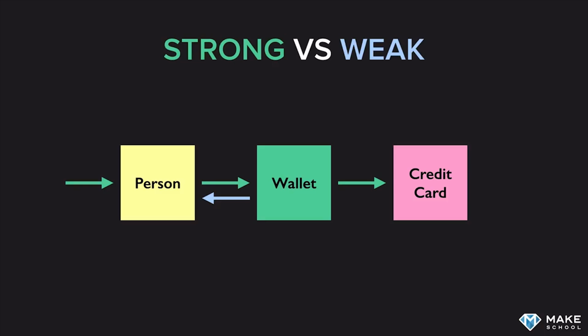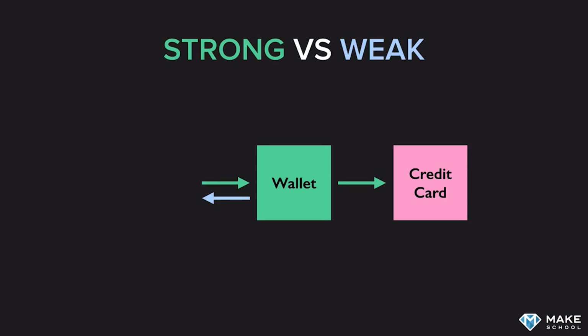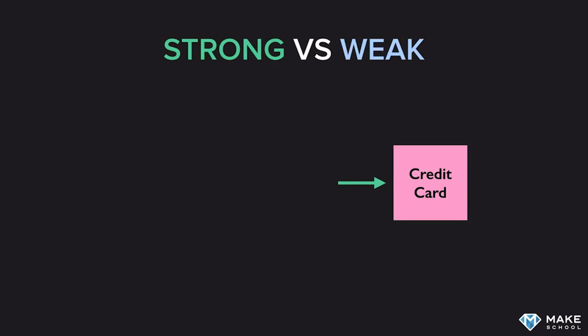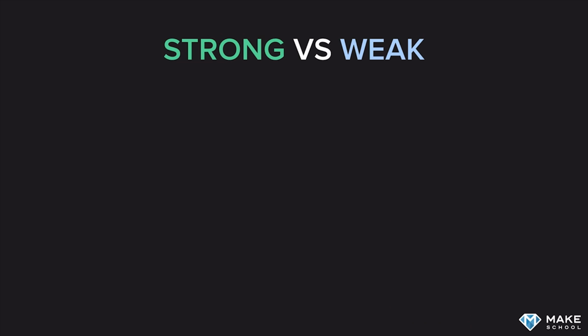Objects in Swift stay alive as long as there's at least one strong reference to them. So if our program removes the strong reference to the person, then the rest of the object graph will resolve, because all of the objects are dependent on the person. We remove the reference, so now the person is no longer referenced and will disappear. Since the person is no longer there, the wallet, which is strongly referenced by the person, and all the references of the wallet will also disappear. Finally, since the wallet disappeared, there's also no more strong reference to the credit card, and the credit card will disappear as well. This is the behavior we want to see in our apps.